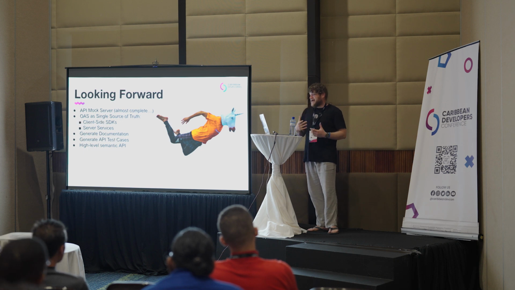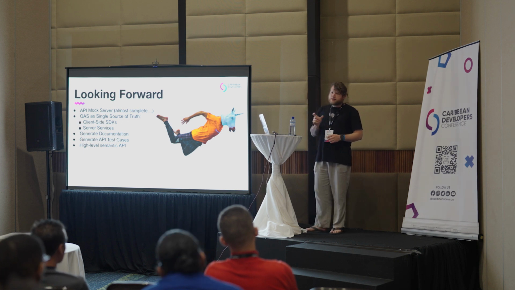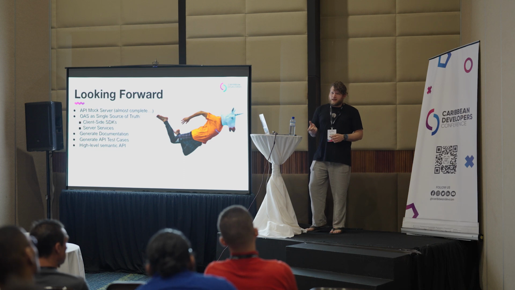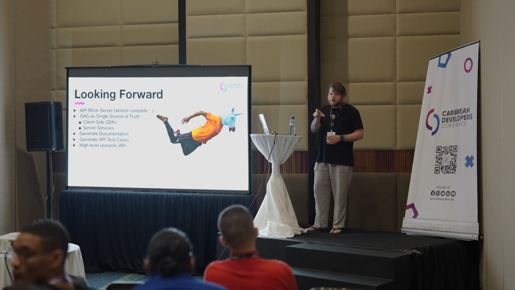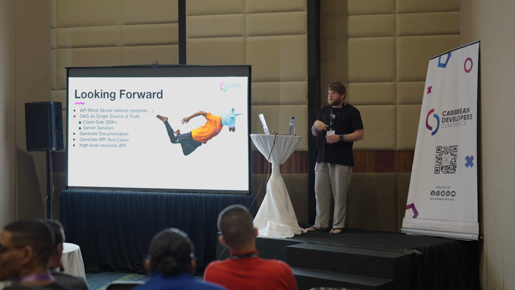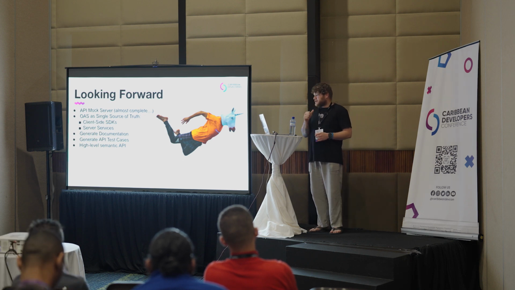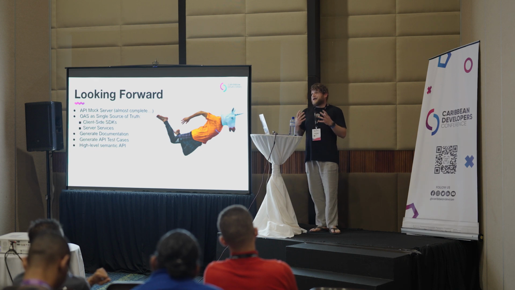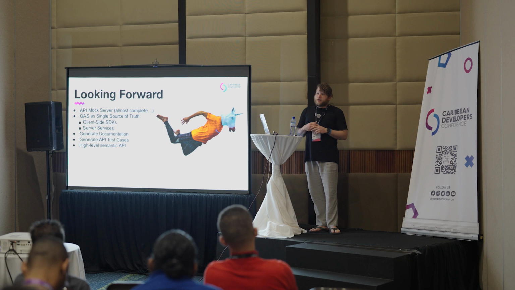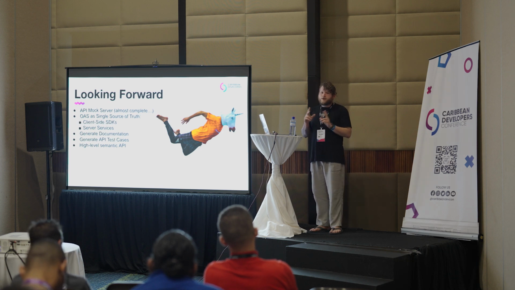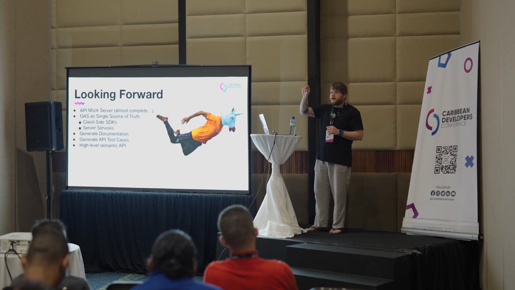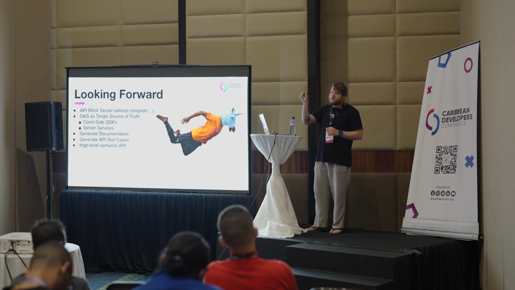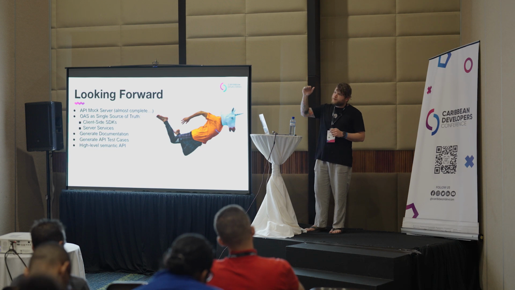Another thing we want to do is add a high-level semantic API. The API client library generation is really just functions, right? It's get product, view product, delete product, create product. There's not a higher level construct where you can say, I want to send an email to a user, which actually means I have to create a user, and then create a notification object, and then associate the user with a segment, and then create a notification. So it's multiple calls.